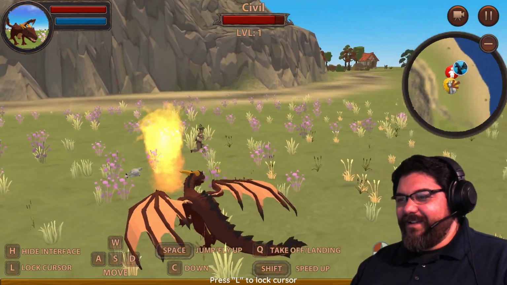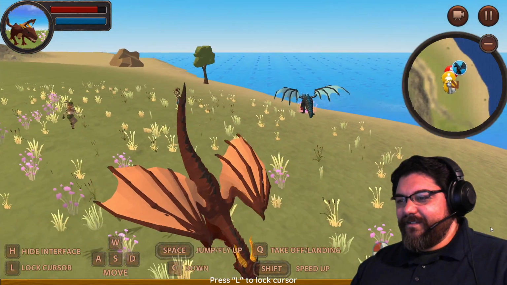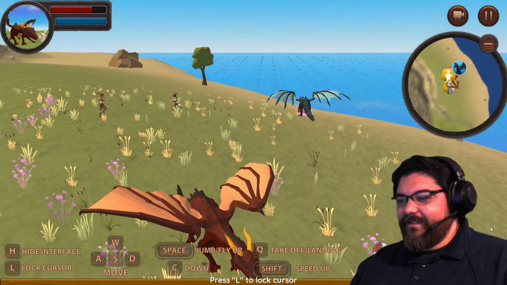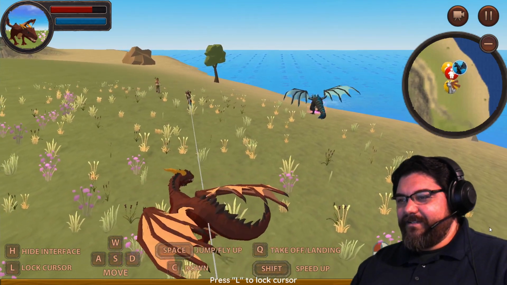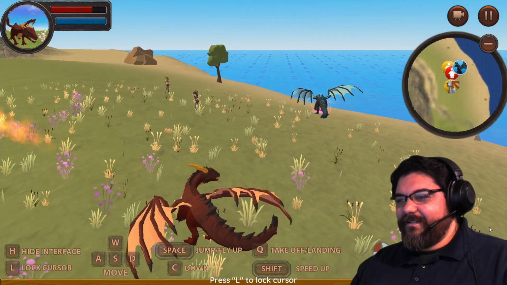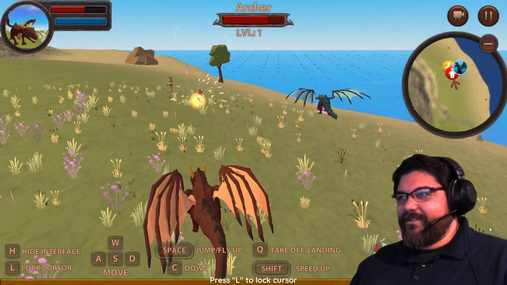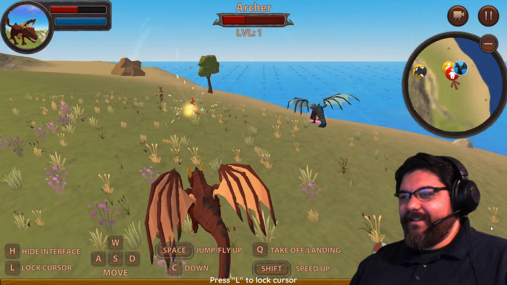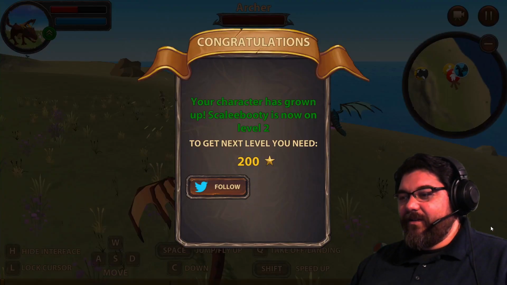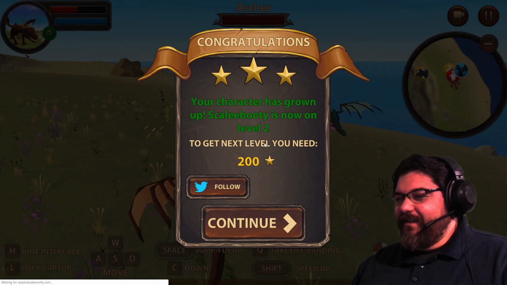Oh! I see you. And got you. Archer, got you. Yep. Are these all women? Your character is growing up. Scaly Booty is now level 2.